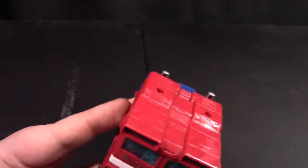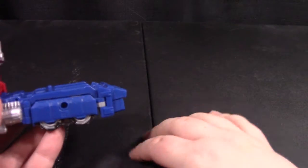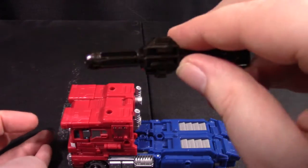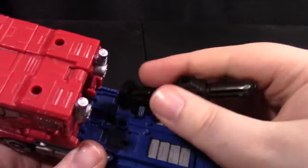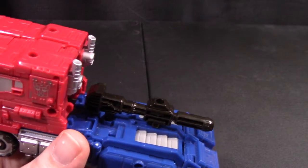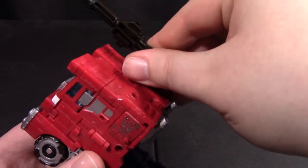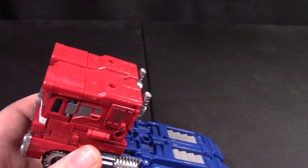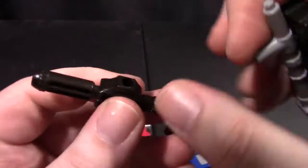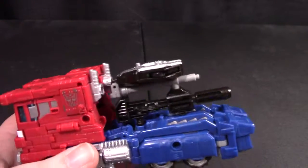Kind of wish the scuffing wasn't there at all. Of course, he has wheels that roll fairly nicely — they would roll better on something flat, but they're there and they roll just fine. He does come with two accessories: his ion blaster, which you just plug in right here into the trailer hitch, or you can plug it into any of the dozens of other ports he has all over him, because the gimmick of Siege is weapons all over. And the shield buckler thing — you can plug that in various spots, even on the gun, and store it all like that. Which looks a little dopey, but I've seen worse.